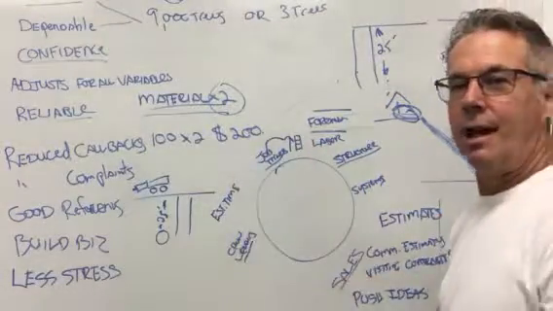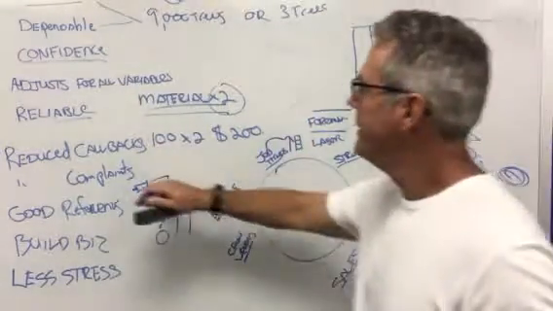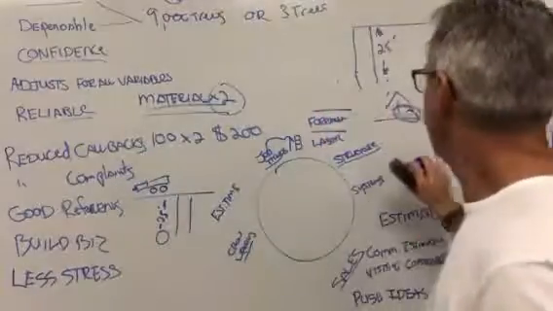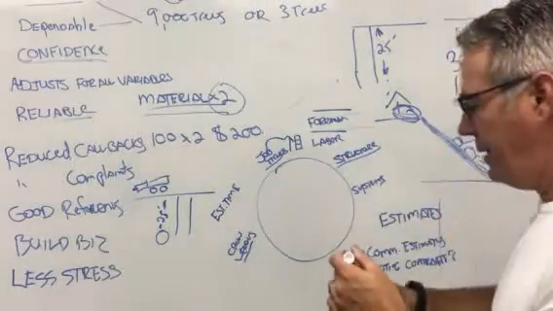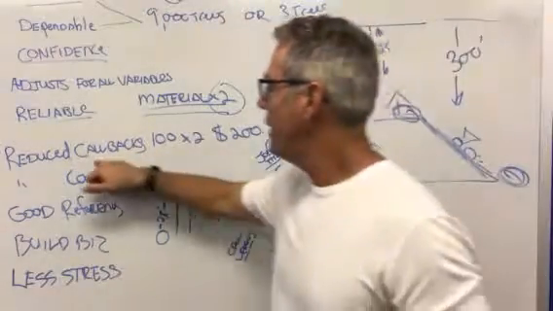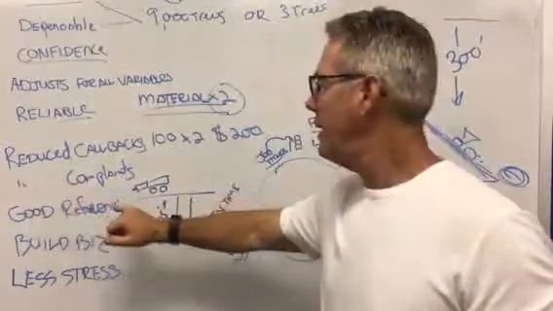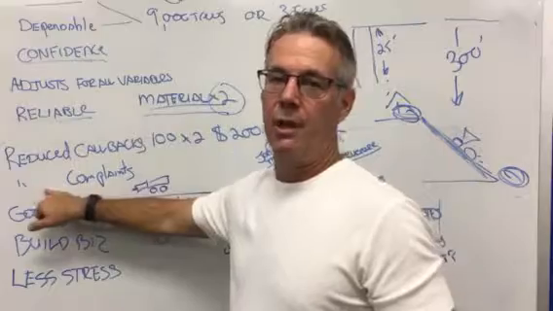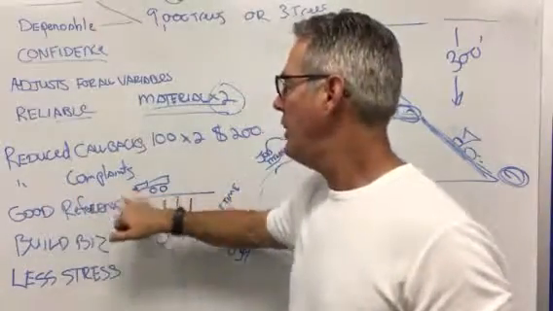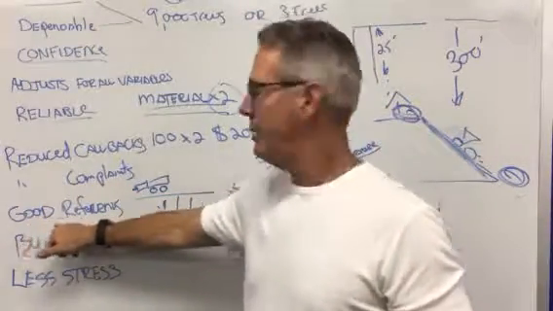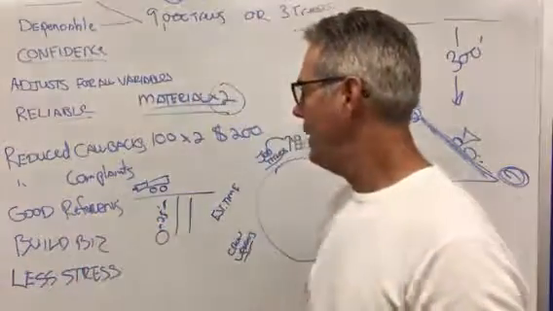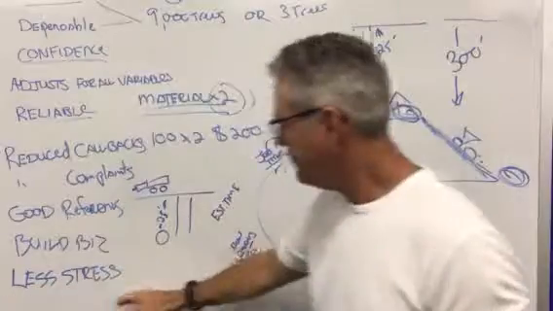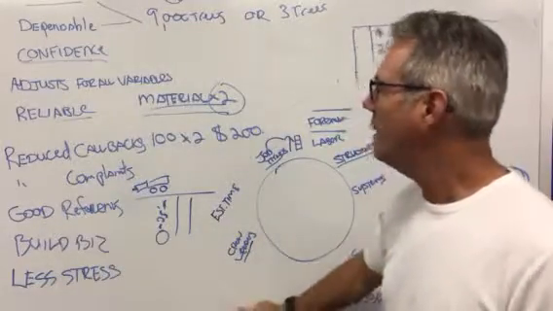Now we've got 300 feet of the worst kind, the skinny little tire tracks to fix or repair. So when you do that and you cover it, then you end up doing a good job because now people are happy. You fixed the problems. You fixed what you messed up. So it's going to reduce callbacks, if that makes sense, which is going to reduce complaints. So when you reduce complaints, then you can get good referrals. And when you get good referrals, then you can build your business because people are happy.